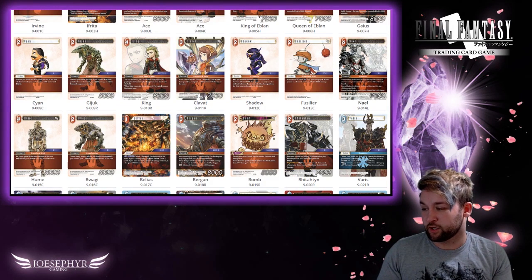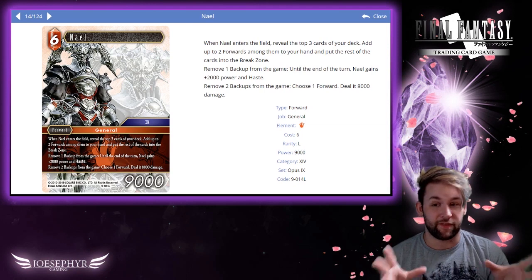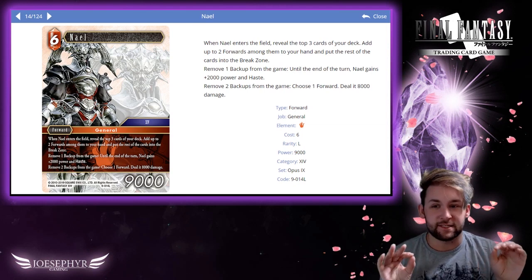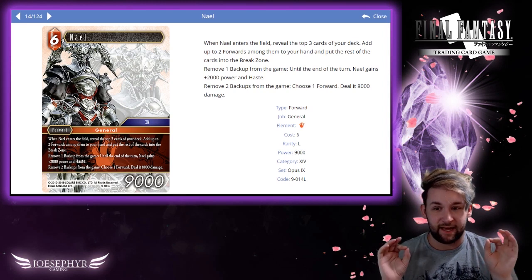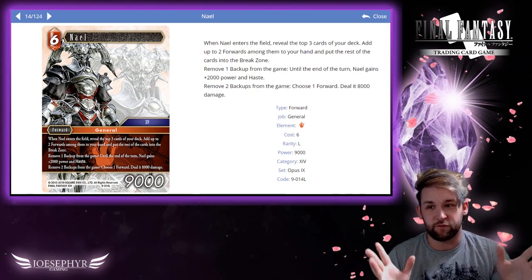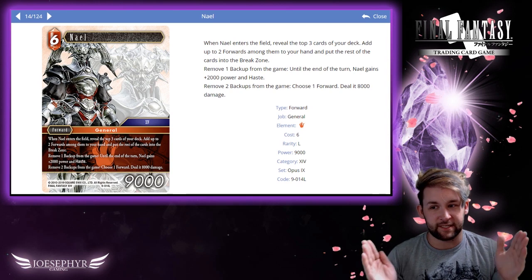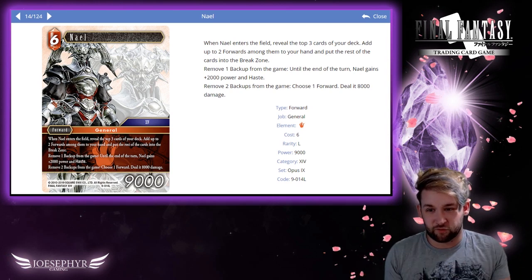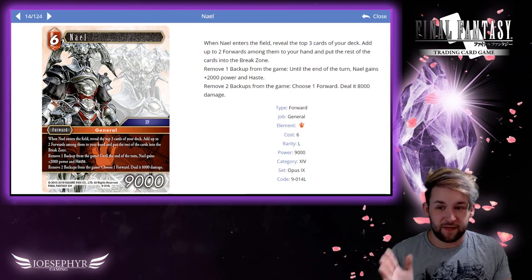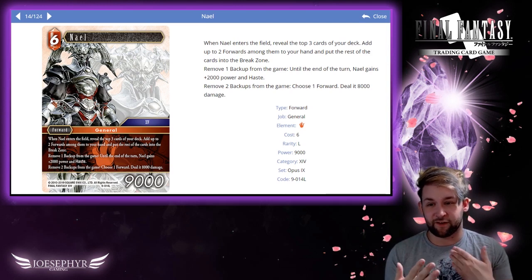But I did want to have a quick look at Nail, who is the box topper promo and the other legend for Fire. Nail is a really strange card. Her ceiling is incredible. Like, if you hit 2 forwards with Nail, she is a 2 CP 9k with removal capabilities, which is extraordinary. But if you miss with Nail, which, I mean, I never like leaving things to chance.